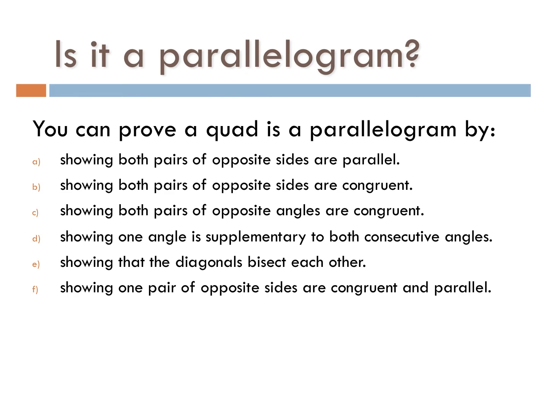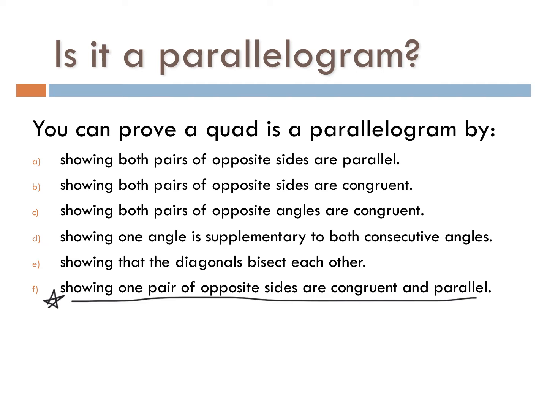congruent and parallel. So here, I usually put a little asterisk next to this because it's not a property of a parallelogram, but it is a way to prove that something is a parallelogram, because we are going to be proving what type of quads we're dealing with this chapter. We're going to be doing coordinate proofs. And so if you could show one pair of opposite sides are not only congruent but also parallel, that is enough to prove, yes, this is in fact a parallelogram.